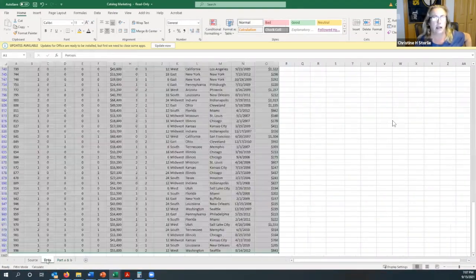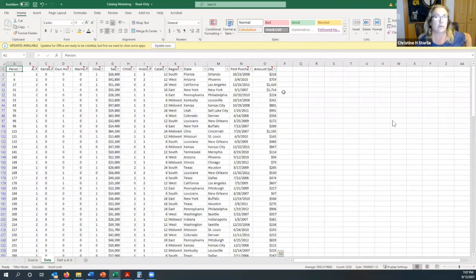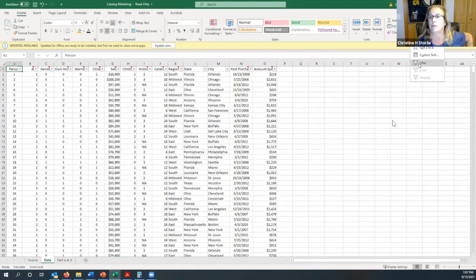So part B is asking us, I'm going to clear my filter and turn the filters off. Of all of the salaries, what's the value that is at the bottom 10%? 90% of the individuals have salaries higher than this. What is that value? And given that value, do any of the people that we've moved to tab B, part of that sample there, have salaries that are above that level? So the first thing is below that level.